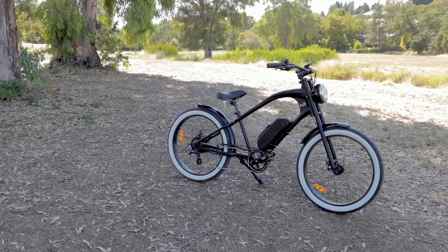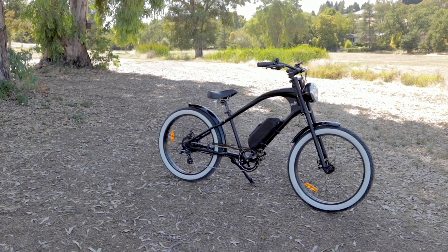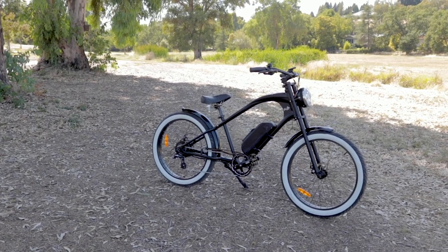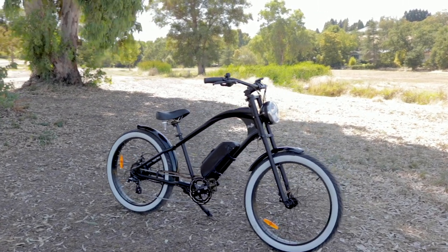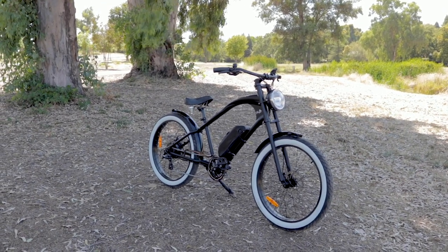All right, awesome peeps. Again, this is the Michael Blast Vacay electric bike right here. This is the third bike that we have reviewed from the company Michael Blast. They've got some really cool, pretty unique lifestyle kind of e-bikes. That's really what the name of their game is.